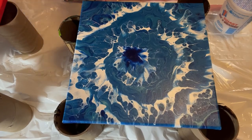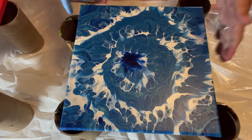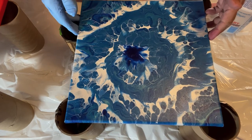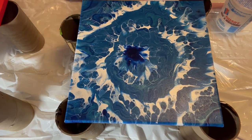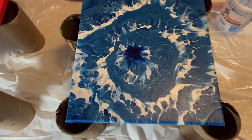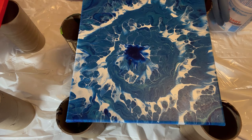Alright. This one is dried. I have it taped on the back, as you know, because of the droplets dry on that from the resin. And it's easy to pull off. So that's what I do. And I'll do that in the morning.